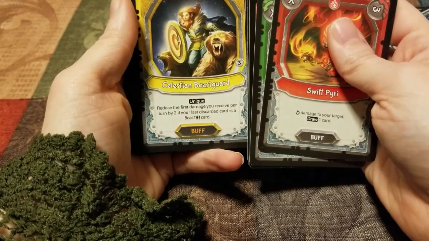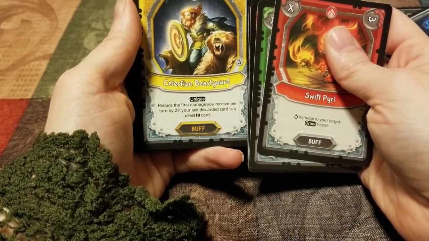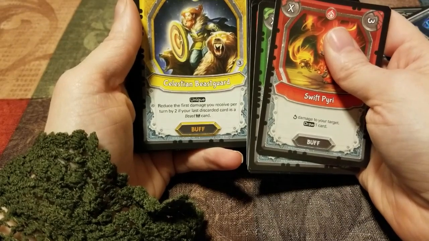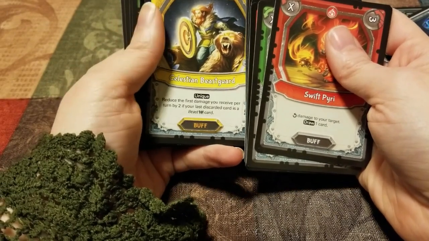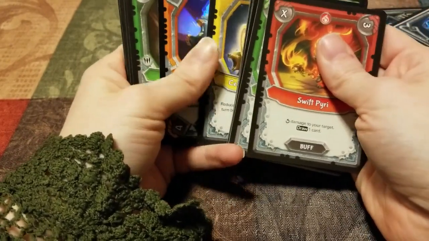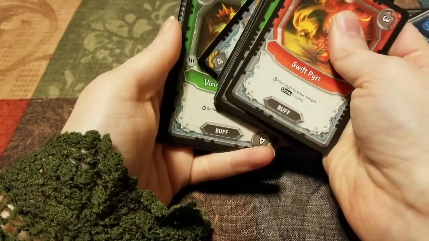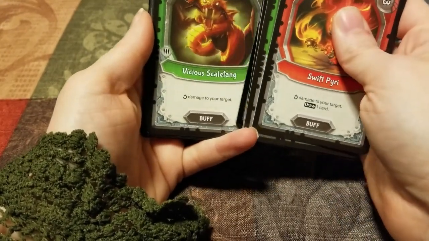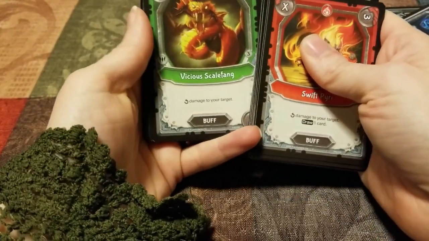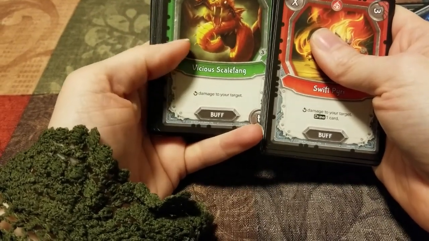Alright, our rare is Celestian Beast Guard. It's a unique item, meaning you can only have 1 out on the field at a time, but it reduces the first damage received by 2 if the last discarded card is a beast card. Now you can see these little symbols on the side of the card here. These are the different families that you find in Kindred, and there's a lot of different cards that affect different types of families.